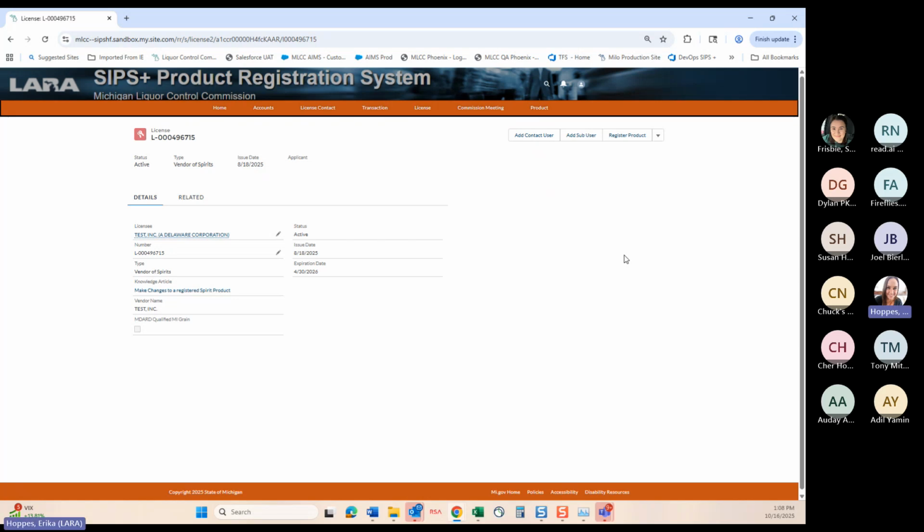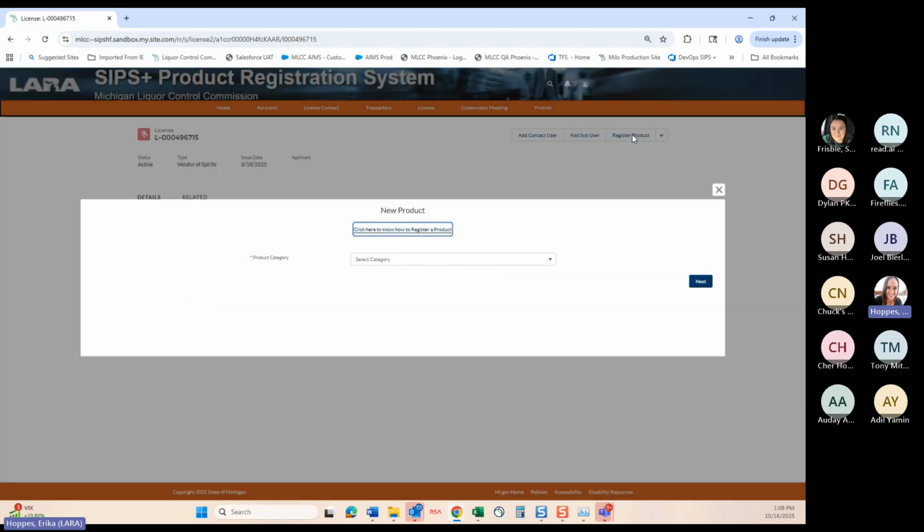When you select the license, it is going to pop up which licensee it is, the number, and just some basic information regarding that license. So you can just do a double check and make sure it's the right licensee. You're going to navigate to the upper right-hand corner, and you're just going to go ahead and select register product. There is a link here, if you're feeling kind of lost the first few times, that will take you back to a manual knowledge article out there, if you will, that just assists with some of the registration information.